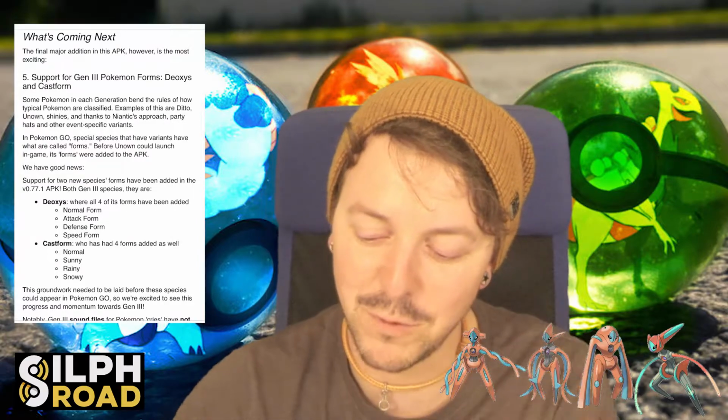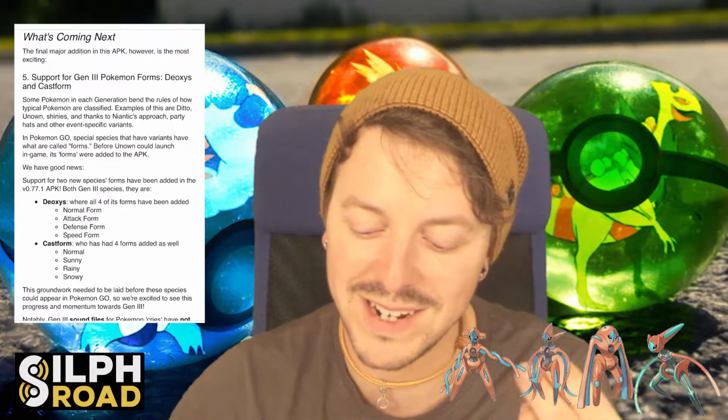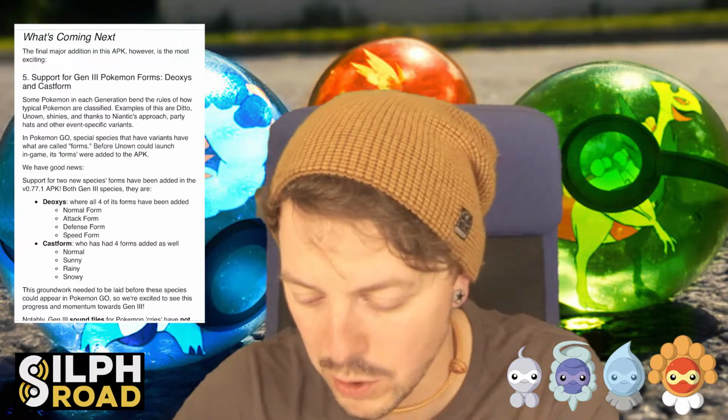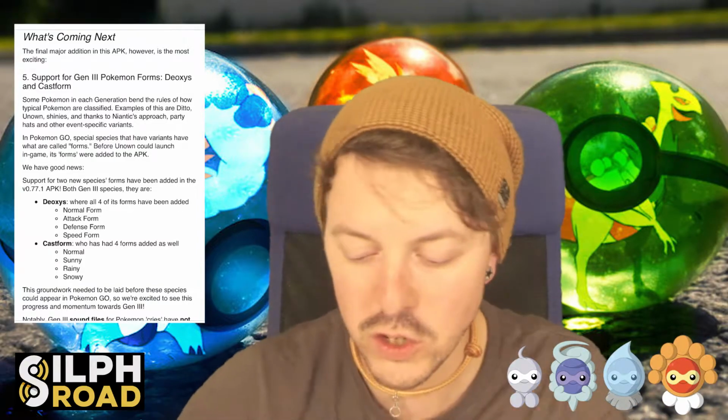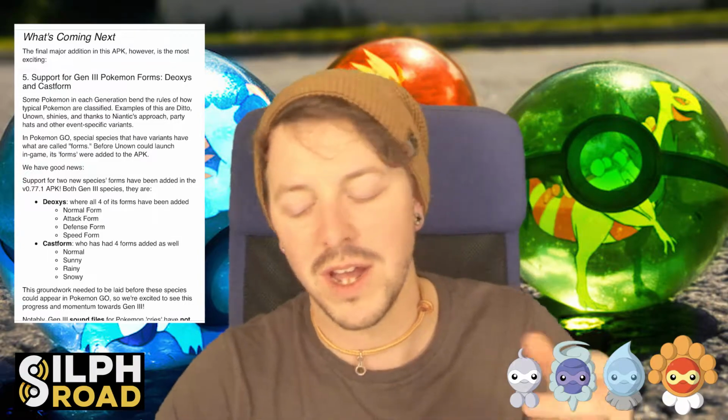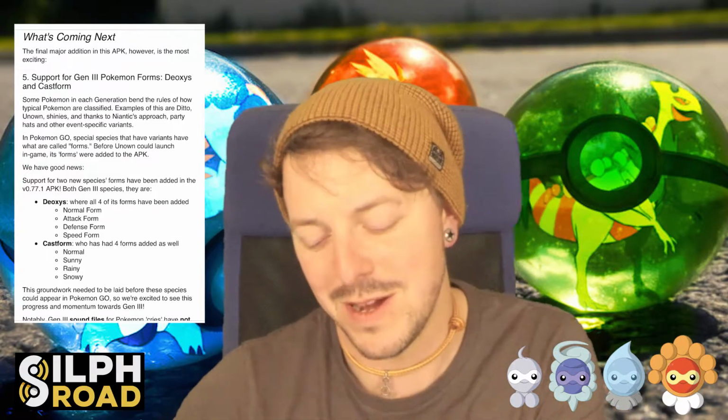That's absolutely fine. However, its forms have been added. So it's got a normal form, an attack form, a defense form, and a speed form, and all of these forms have been added to the APK, as well as Castform, another Gen 3 Pokemon that had 4 forms: a normal form, a sunny form, a rainy form, and a snowy form, and obviously these are based around the weather conditions. Something interesting about Castform.